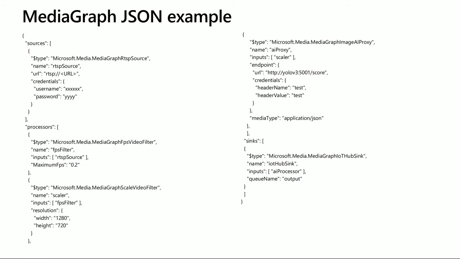And this is what a media graph looks like as an example. So in this, you can see that there is an RTSP source where it takes the RTSP URL along with the credentials. And then you see the list of processors, which were there on the previous slide. There's a processor for reading the frames, selecting the frames, and then directing them to your ML model, for which you are providing us a reference point.